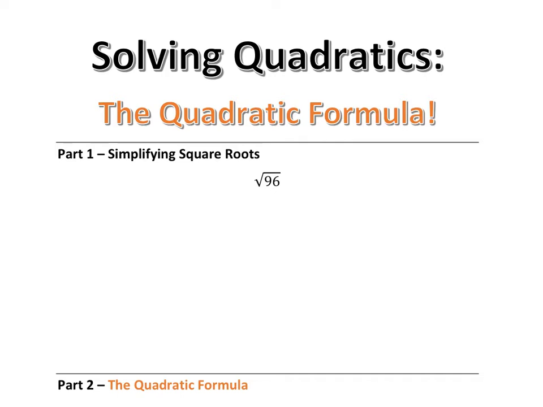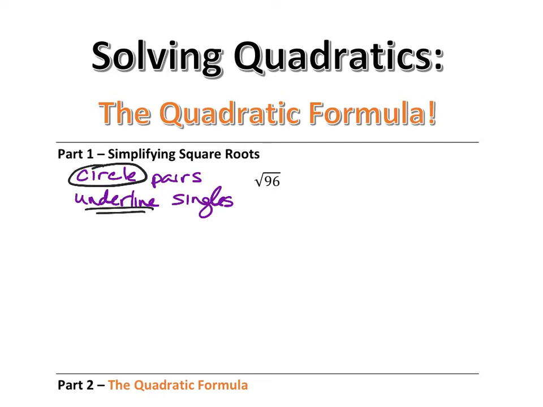Before we can really get into the quadratic formula, we do need to simplify some square roots. This is a pretty easy process. You're going to break apart the number underneath the square root into its prime factorization. Then you look at the ends of all of the branches and circle any pairs of numbers that you see. If a pair has a partner, a couple, you circle those two numbers. If there are any single numbers at the end of branches that don't have a partner, you underline them. When I do this, I usually circle and then underline twice just so I see it.